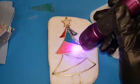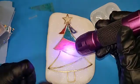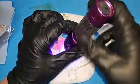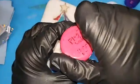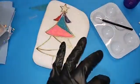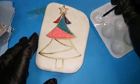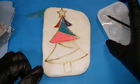Thanks, Katie. She likes the gold line. I love this on this tree. It's like super nice and thick. So that's my mixed up homemade recipe of Mayan gold. It is not Mayan gold, but Mayan gold was in my paint before this was, so I had it in the lid. That in the lid is pretty much Mayan gold. So I mixed in here a combination of Folk Art Treasure Gold 3081 and 3085. One is platinum and one is silver, and it's 50-50, 1-to-1. So if you mix it up like that, you'll get a beautiful Mayan gold. What am I doing? I'm going to put glue back on my glue. Not ready for that yet.